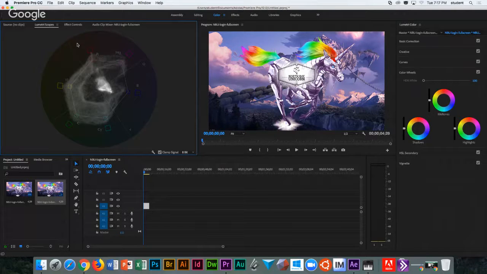But if you look over here where you have this scope, you see that there are these very faint lines, and they cross each other at a right angle. And these are temperature. So this is orange, and this is blue, and this is tint, going from green to magenta.